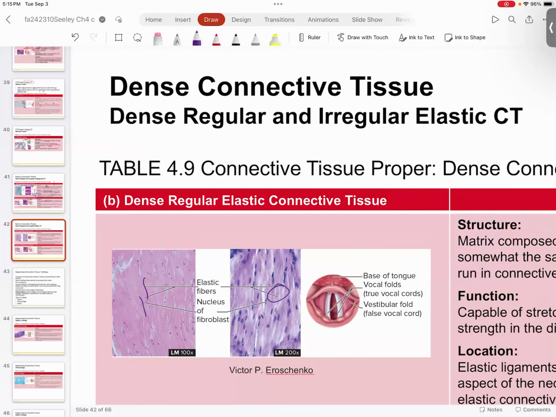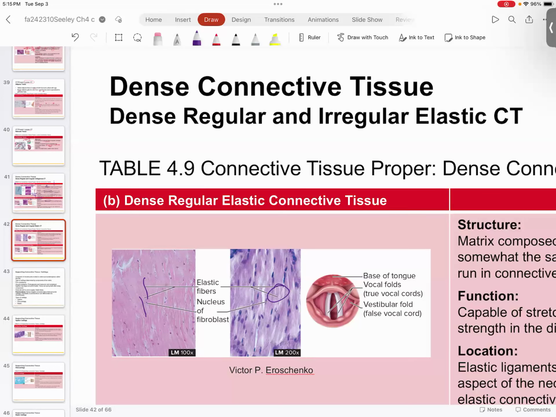You have a lot of elastic fibers in there. Remember, we started off talking about how your extracellular matrix has a combination of a couple things, right? You have your ground substance, and you have your collagen fibers, which give you that toughness, and that's what the dense regular collagenous are doing. And then if you need a little more flexibility, you can add those elastin fibers in there to give you a little bit more flex, and that's what these are.